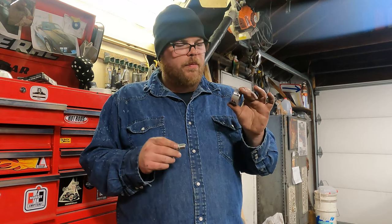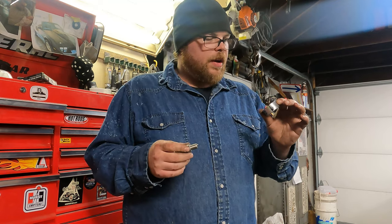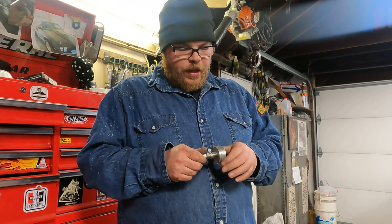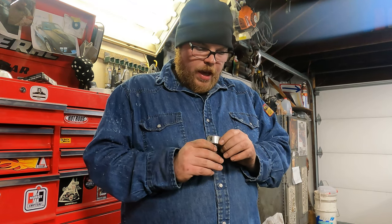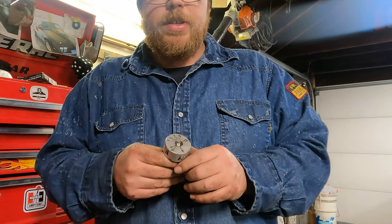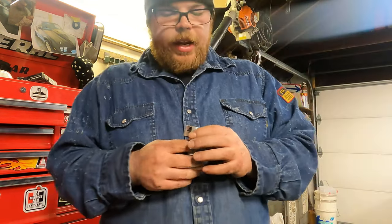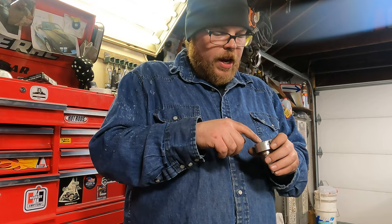piece of aluminum here, or whatever you make it out of. I chose aluminum. I got a couple plexiglass ones. But anyhow, after you find out which hole on the cylinder head it works good in, we'll say cylinder 8, you can thread it in your tool here. And this one points in between 6 and 5 for this one. And that'll tell you, I have this one already labeled, but we'll say it worked good in hole number 8, cylinder number 8. It worked good in that spot on the cylinder head.